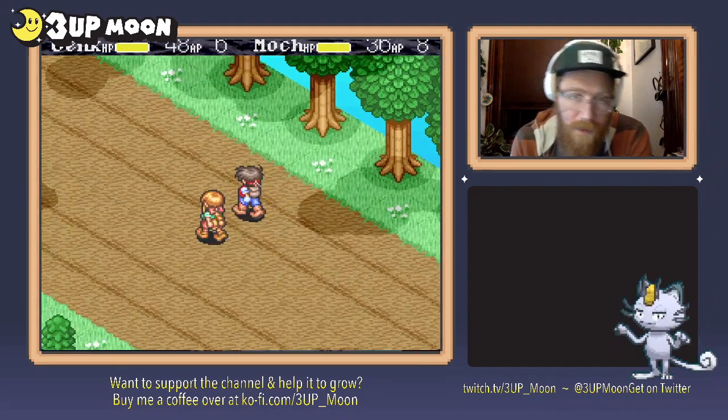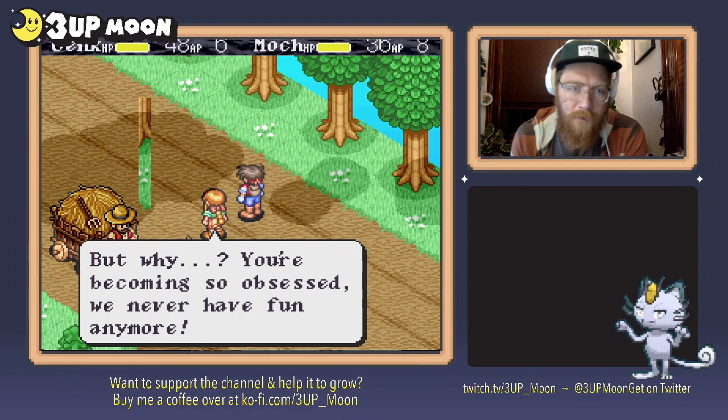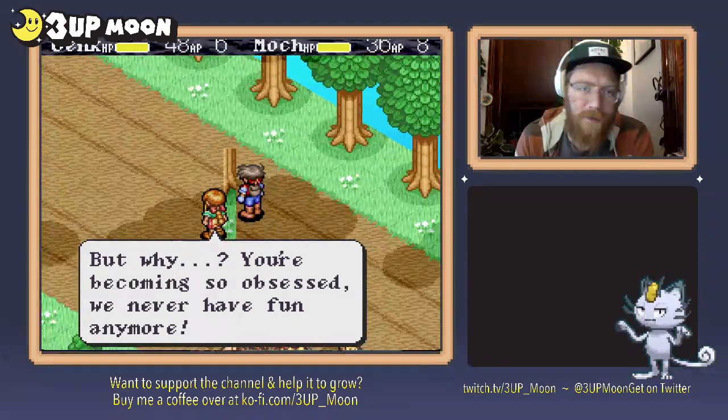This game came out in 1996 in Japan, so the exact same year that Super Mario 64 came out. And look at that graphic glitch, I love it.